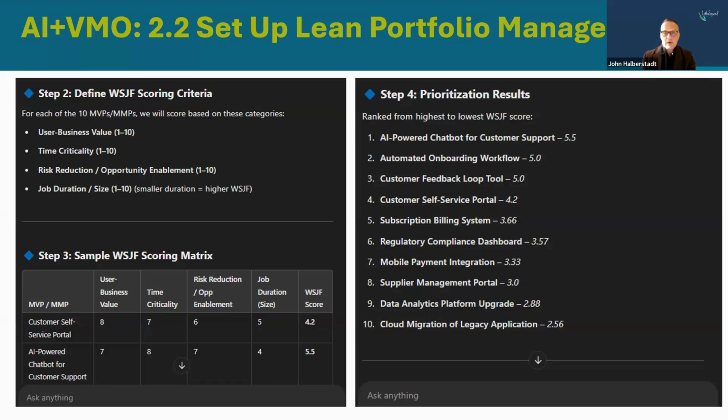That is a scenario where generative AI can really help because I don't have that as a background. Like market research for me is not one of those things that I'm an expert on. So these tools can be really helpful in those areas to augment this process. And you can see based on what it provided here, prioritization results from WSJF, it did the calculation, and then it provided a summary from highest to lowest in terms of WSJF and what that final score would be. So what we would presumably be working on first, second, third, etc.